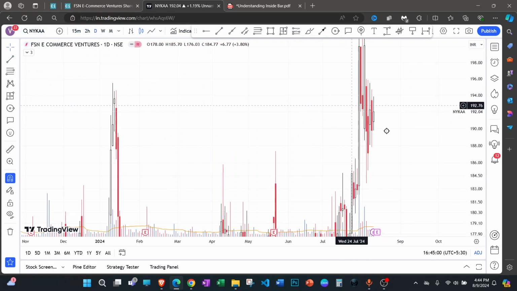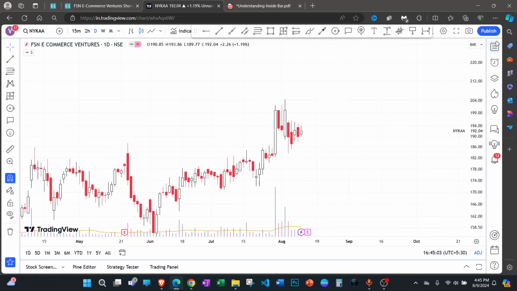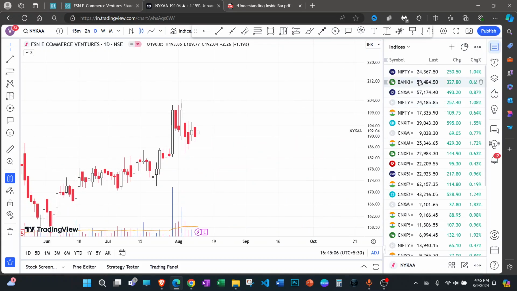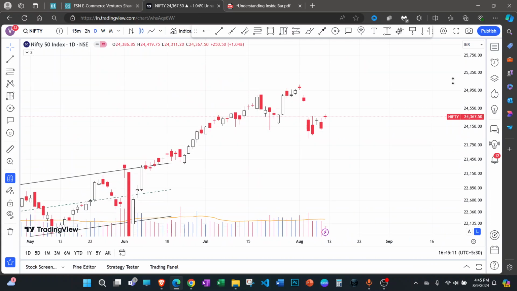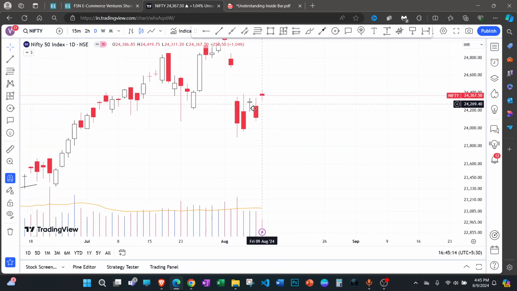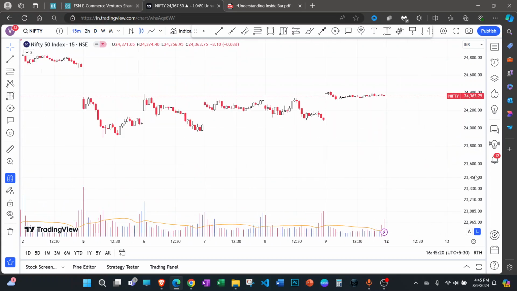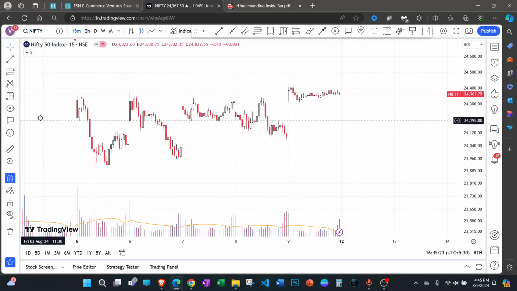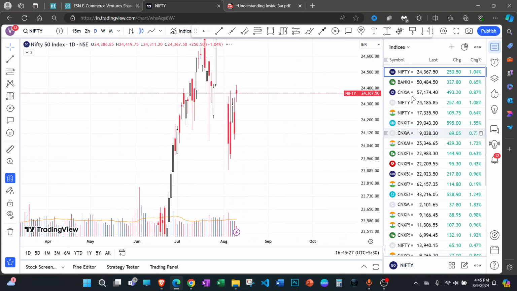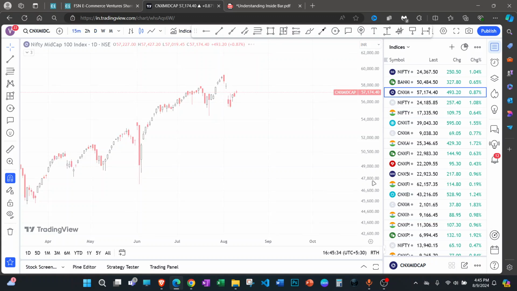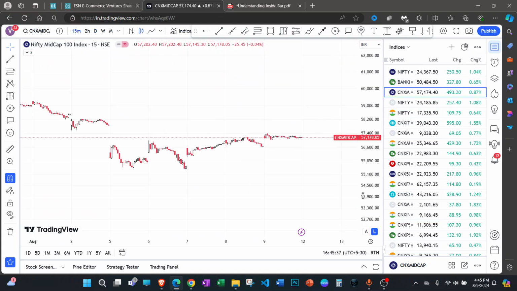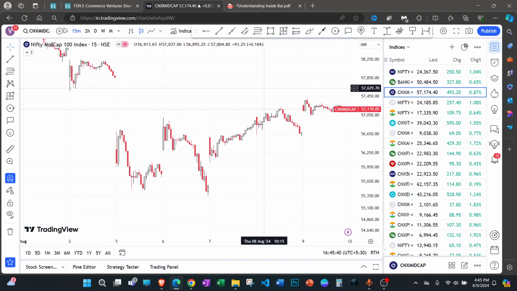If you look at the indices these days, the activity of the last few days, they have also formed a similar kind of structure. If I look at the Nifty, it is also forming a similar structure. There was a strong gap down, and since then it has been consolidating within the range of this one bigger candle. If I go down to the 15-minute time frame, you can clearly identify a VCP kind of structure, which is trying to fill the gap right now. And if you look at the midcap index as well, again a very similar kind of structure forming here as well.